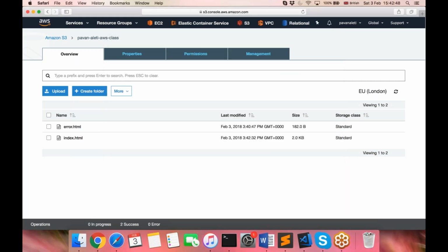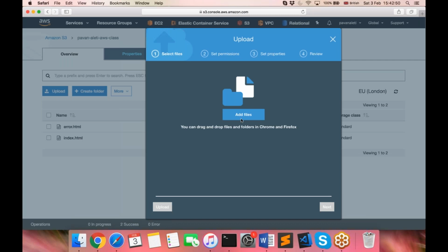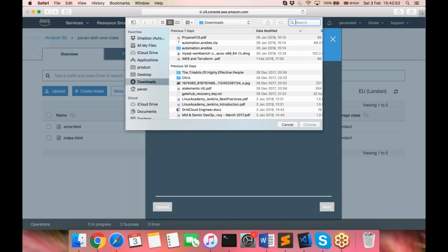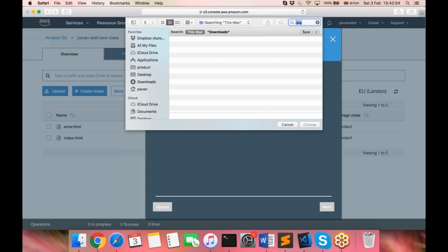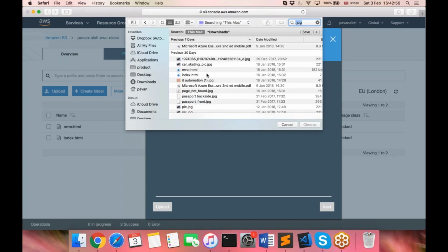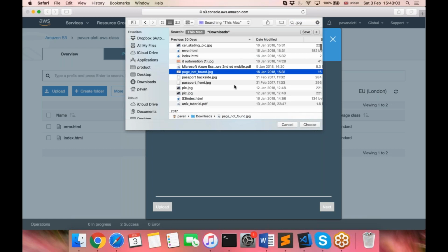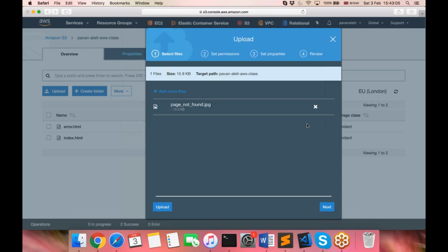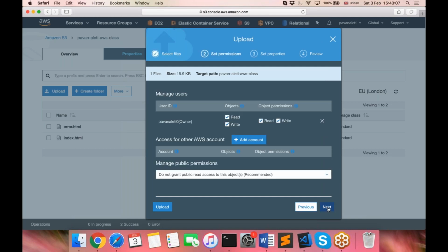Two JPG files I need, because I used these images inside those HTML files.